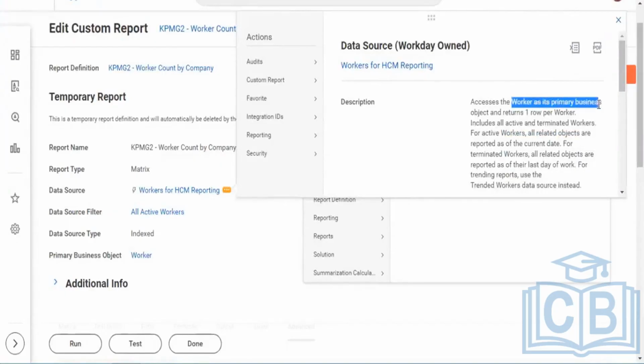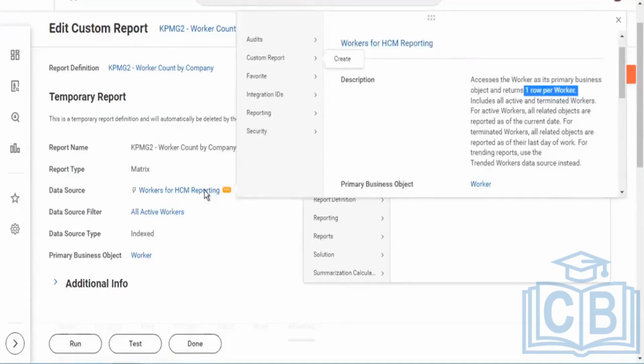This is the worker as its primary business object, and for each worker, it returns one row. If my organization has 100 workers, this data source returns 100 rows. Specifically, this data source would include active and terminated workers based on the filters we have selected. For each worker record, this data source returns one row.